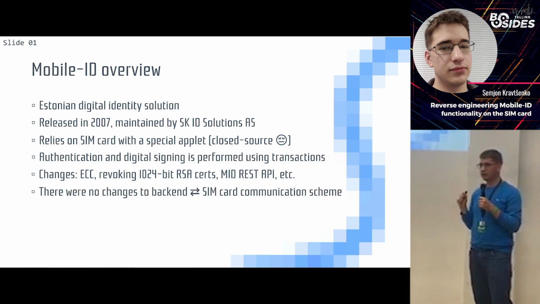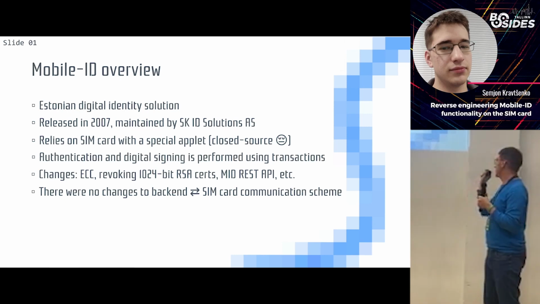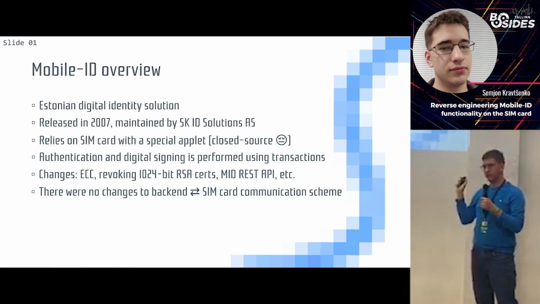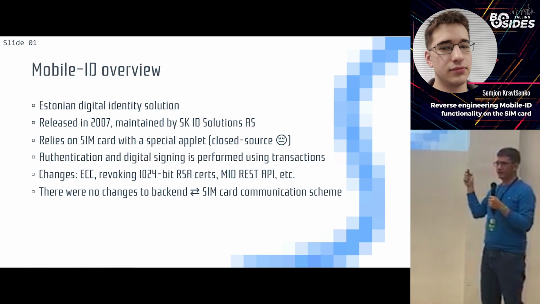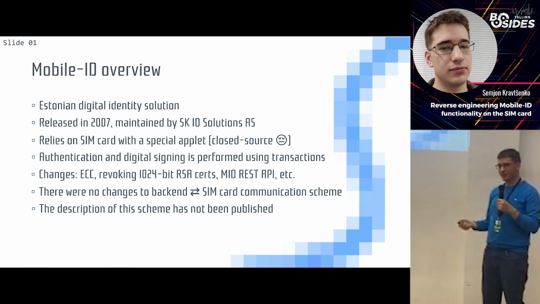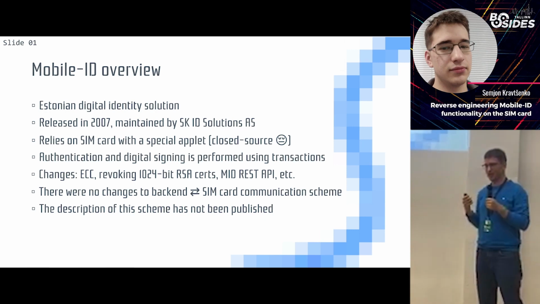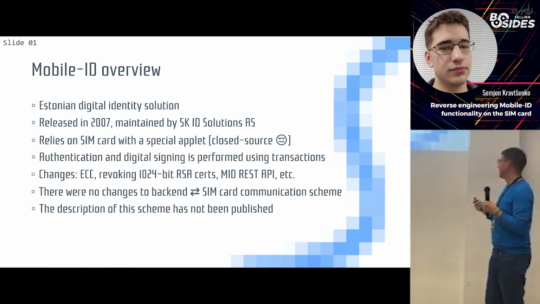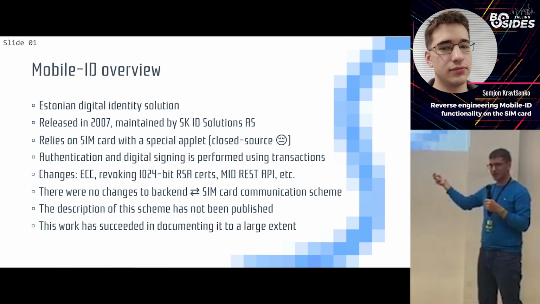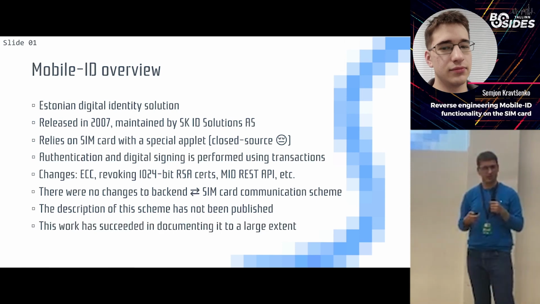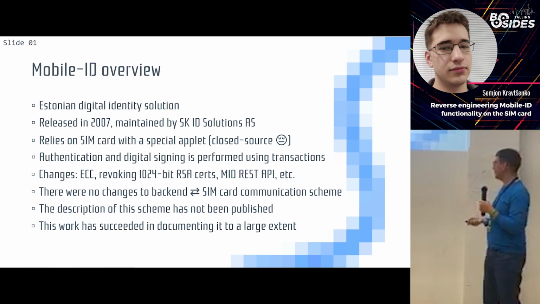However, in all this scheme, there's one part that I believe had never been changed. That is the communication scheme between the mobile ID backend and the SIM card. And what I find notable here is that no comprehensible description of the scheme has ever been published. So I took it as a challenge, and I tried to document the scheme as much as I could. And to a large extent, the work was successful in this regard.